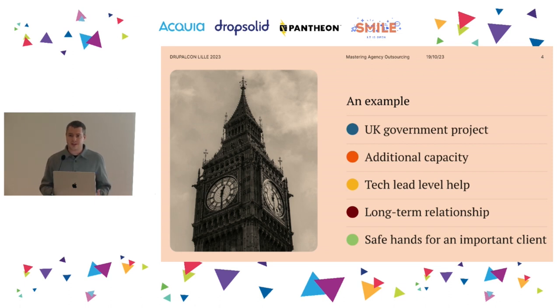They needed not just a pair of hands for capacity overflow, but technical leadership who could actually take on the entire project and deliver it at the quality they claim to provide to their clients. One key problem was timing: the project landed for them quite urgently, and they had a contract signed to deliver in a very short time before they even knew what the project was about — with absolutely no capacity to deliver. They didn't even have time to hire someone and start onboarding, because onboarding is not just about showing developers the code — it's about alignment of processes and delivery practices.